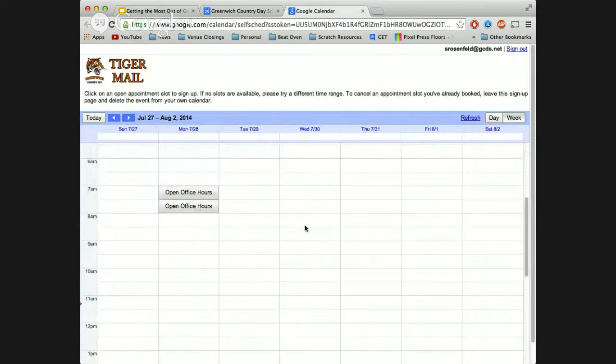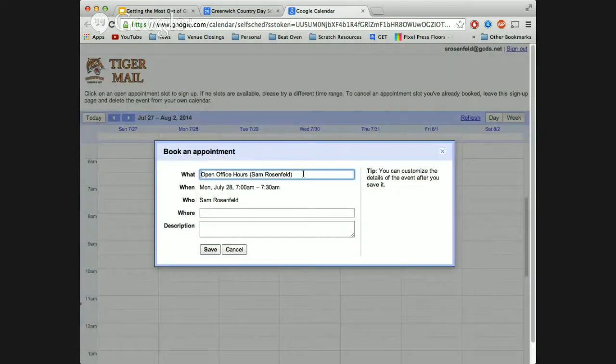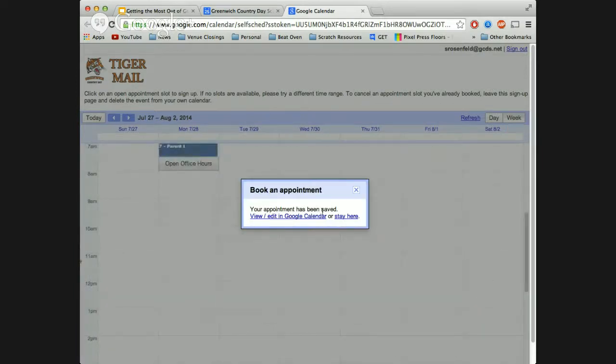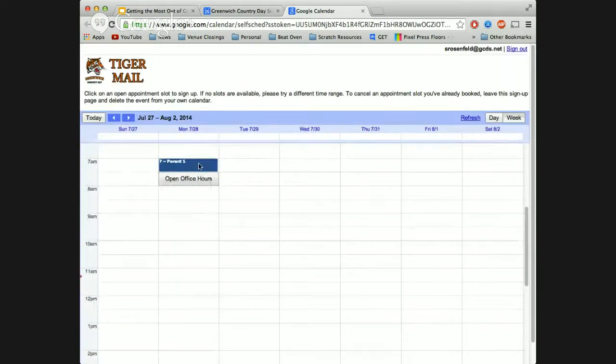I get this calendar that I can embed somewhere. Like I could put this on a website. I could share this in an email, and people will see these bubbles. And they're not the same as normal calendars. I can't click here and make an event, but I can click these office hours and change it to be my name. So someone could book it. So I could say parent 1 is going to book this slot from 7 to 7:30. Wants to work here. And when I press save, it shows up in the calendar and no one else can book it anymore.